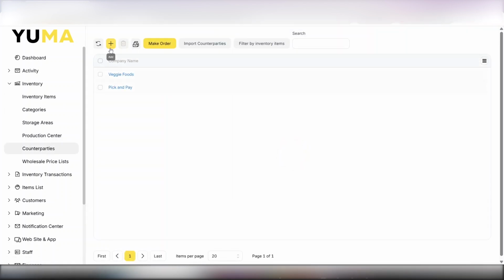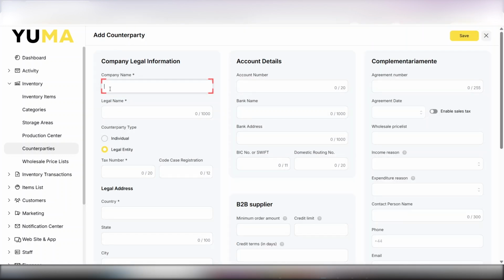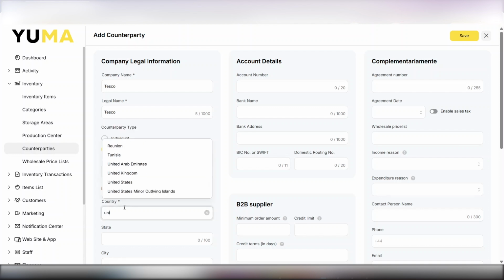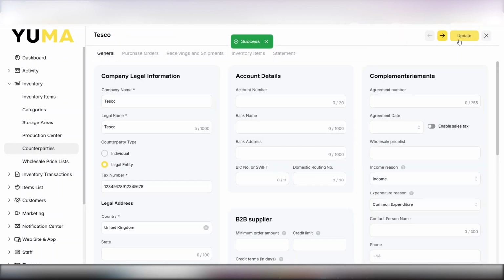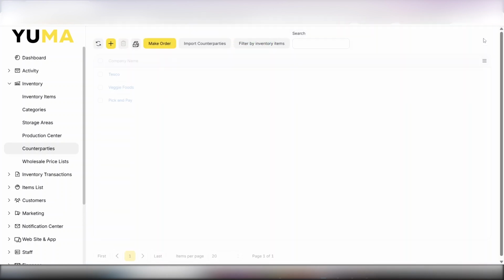Fill in the required fields: company name, the supplier's trading name; legal name, the registered business name; counterparty type, choose individual or legal entity; tax number, if applicable; and country. Click Save. Once created, you'll be able to select the supplier when recording stock receivings and other inventory documents.